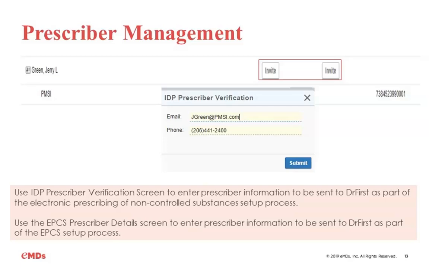So again, I'll just kind of say that prior to going to Enterprise with the ID proofing now, if you've got providers who maybe you've been thinking about going with the EPCS, but you just haven't made that leap yet, but it's something that they would want to do, if you got all that set up and got all of their information set up, then when you migrate, it would already automatically be updated for the ID proofing. And it kind of trickles down. The EPCS comes first. In other words, you go through all that ID proofing and get all that information, then it could trickle down into the ID proofing. So if you did that first, then it's going to go ahead and migrate down.